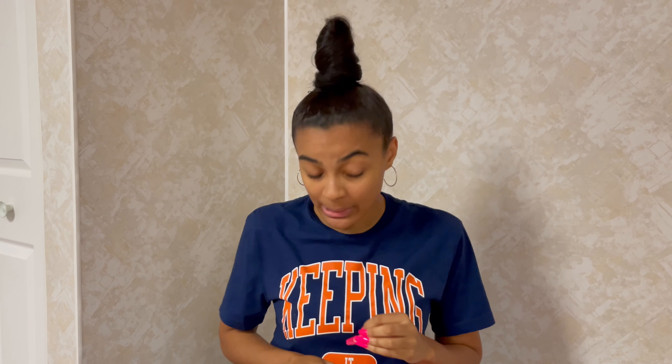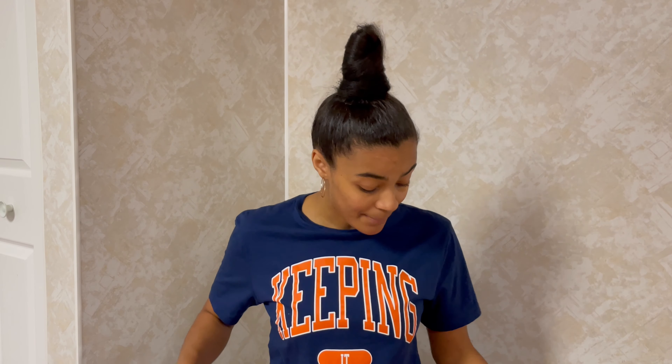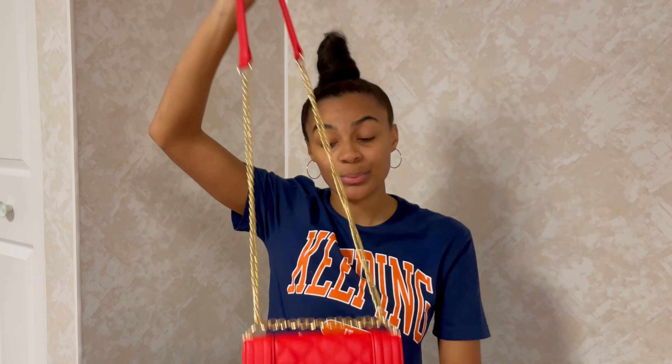I did the same concept — a dress with an offset color shoe and bag — but with different colors. I put on a pink dress, the Climb Knit dress from Fashion Nova: super cute, form-fitting, curve-hugging. I considered getting another heel and bag color combo, but since I already had red I went with that. I got my red heels from Shein and the bag is actually from a boutique.